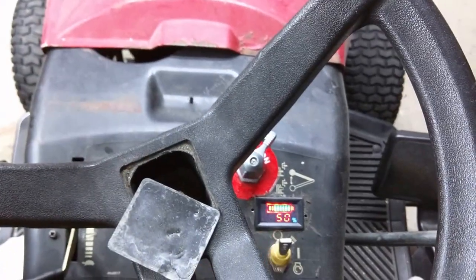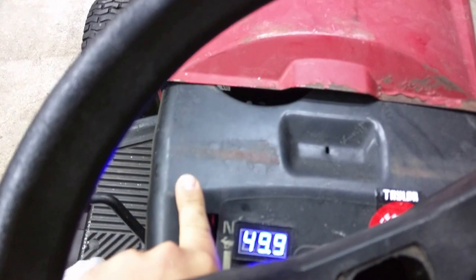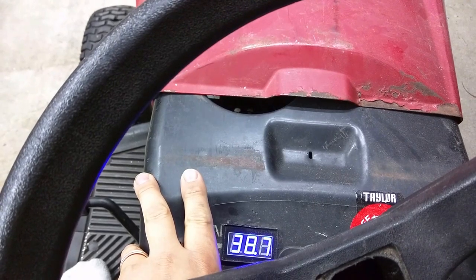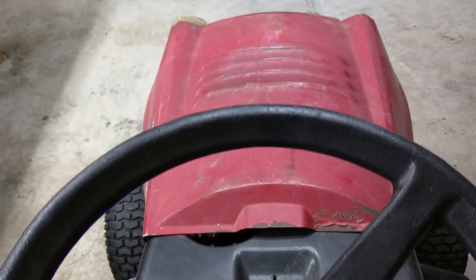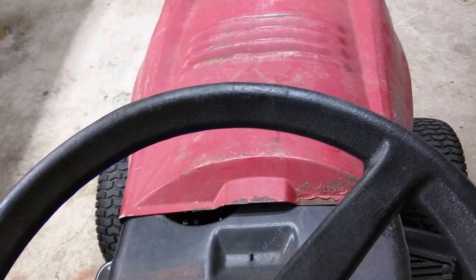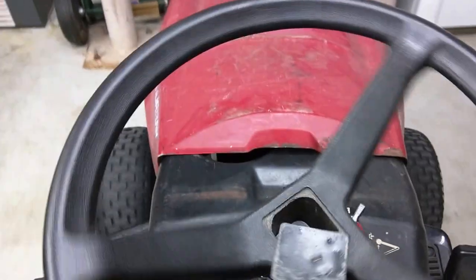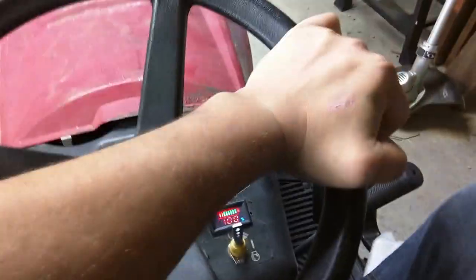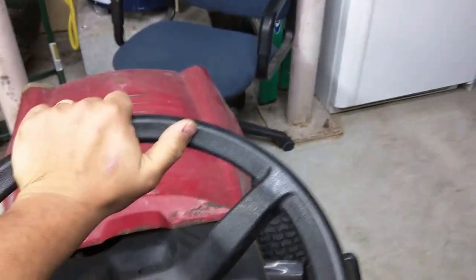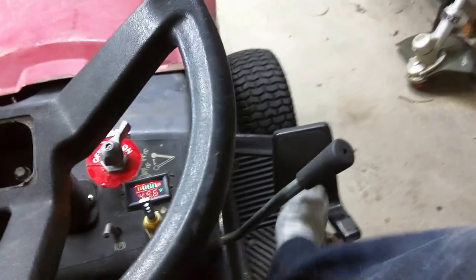Now let it start up. Toggle the switch. I like to run it at 36. It seems to be a good lawnmower speed. Anything higher just sounds like it wants to kill you. The noise you're actually hearing is the transmission or the hydrostatic drive. All right, let's engage the lawnmower.